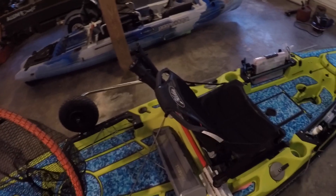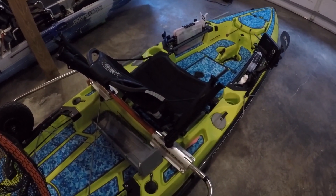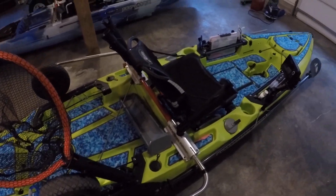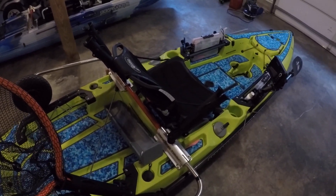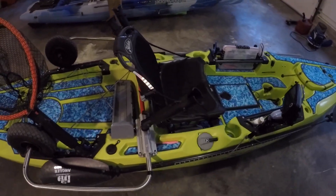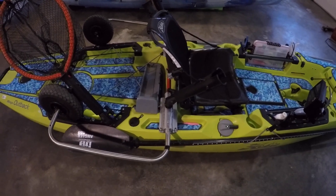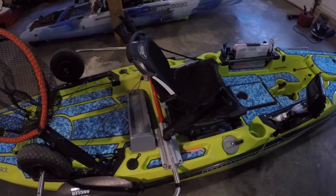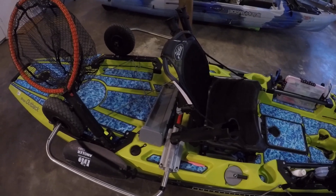I have RAM tubes for rod holders. I've never really had any other kind of rod holder — I'm sure there's better ones. This is what I've always had so I've never really changed, but if you have any recommendations on better ones I'd appreciate it, because I don't like these when I troll for trout. They're solid when you lock them down and tighten them up, but as far as maneuverability it's kind of meh. So if you have any recommendations on good rod holders for trolling, I wouldn't mind picking up two.